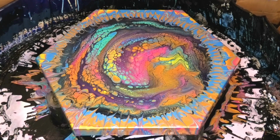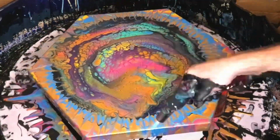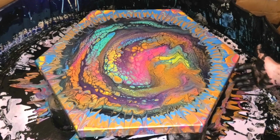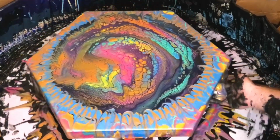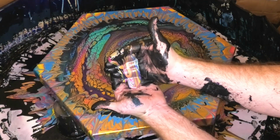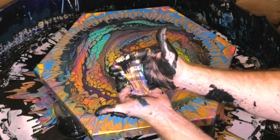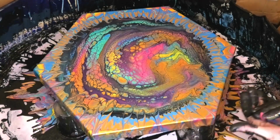I can just see a bit of air bubbles, so I'm just going to get rid of them quickly. And what are we going to do when we've lifted it up off the canvas? That's right, we're going to wipe our bottoms. Because if you look at all of that excess paint that's hanging on the bottom of the canvas, it's going to gather weight, and what's going to happen is it's going to pull the composition away off the top of the canvas, and we don't want that at all. No, we don't. So let's get rid of that.